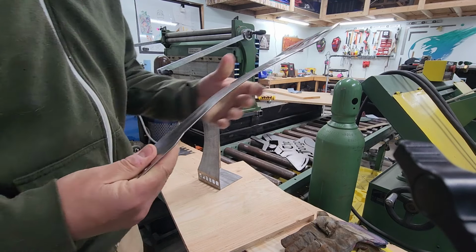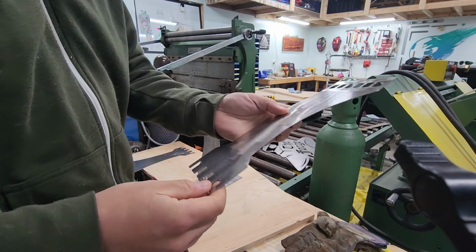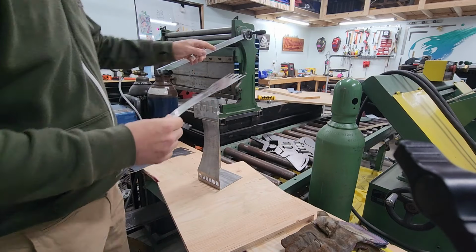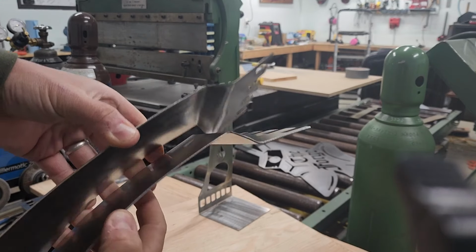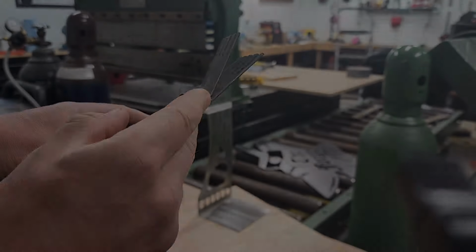So this is 14 gauge stainless steel, so it's not super hard to bend. You can pretty much roll it by hand. And if you have like a small brake press or even a vise, you could probably hammer it over in the vise as well. So now I'm just matching them up like this. So this one's good here. So this one here needs a little bit more of a bend.